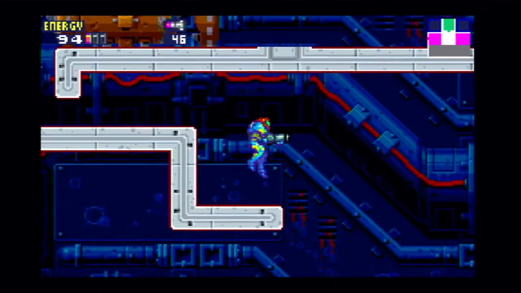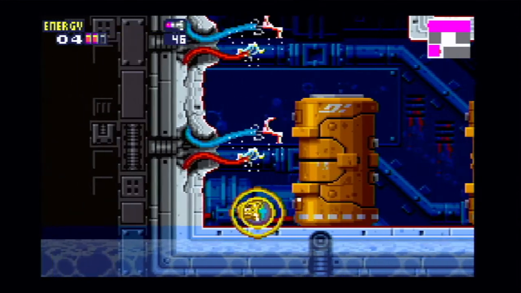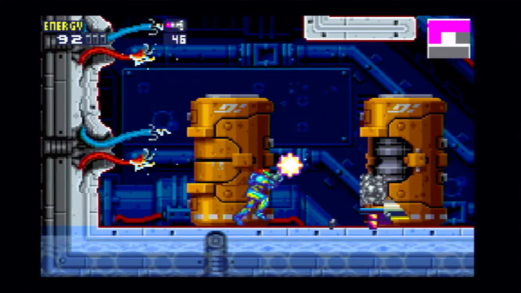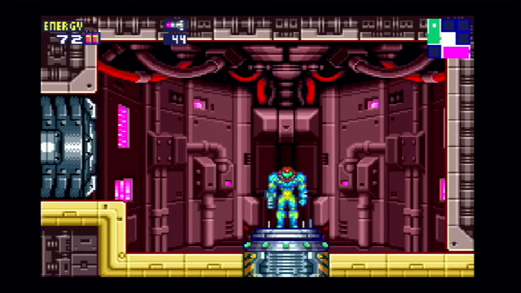Alright, we can go down here now, luckily. I think there's a secret here. No, but there is a room similar. But we do run from here. Oh, what? What? That was a ton of damage. I'll meet you guys when I get back.